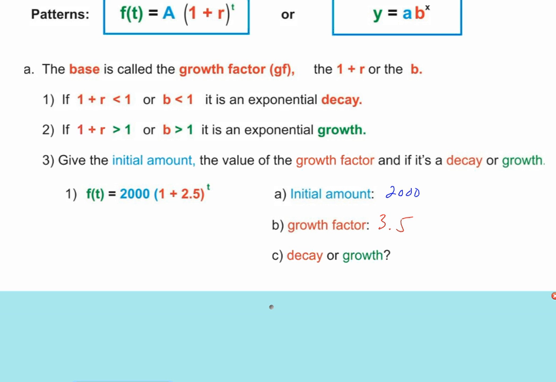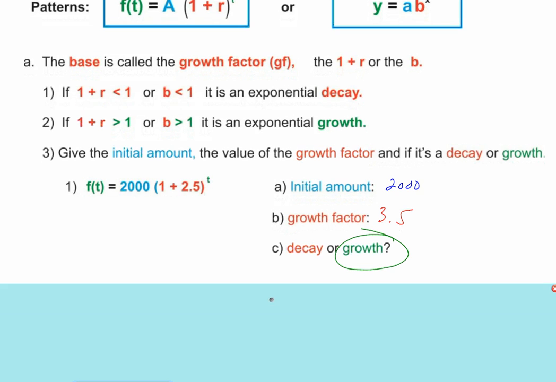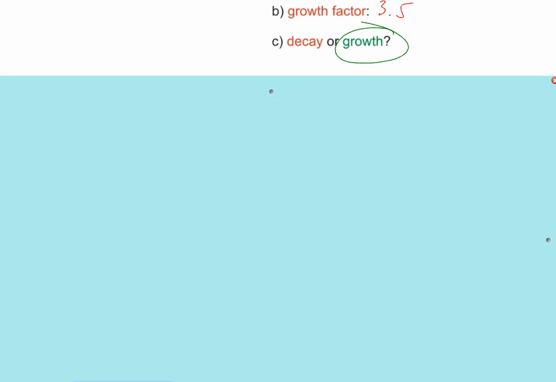Just use a 3. 3 squared is 9, but 3 cubed is already up to 27. 3 to the 4th is up to 81. This is even going to go up more because it's 3.5. That's a pretty aggressive growth rate. Is this a decay or a growth? This is a growth. 3.5 is bigger than 1. If the growth factor is bigger than 1, it's a growth. If the growth factor is less than 1, it's a decay. Okay, so that was all color-coded, nice for you.